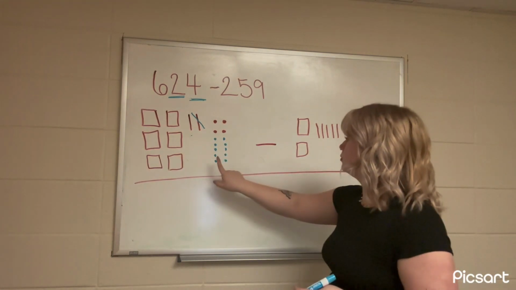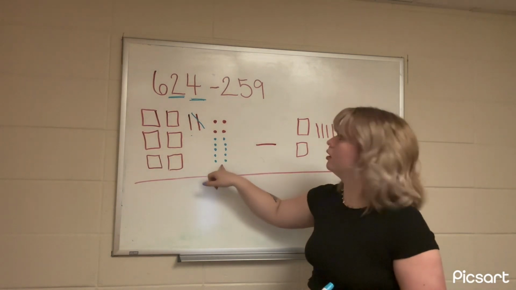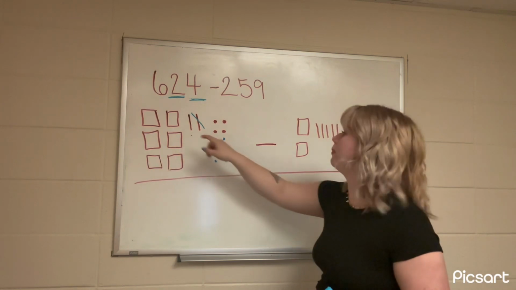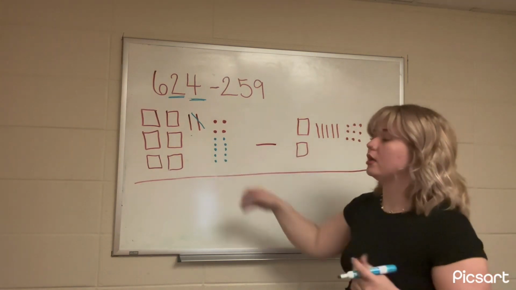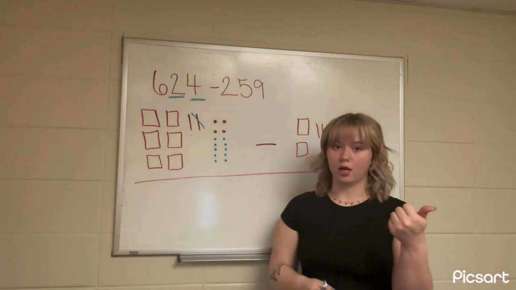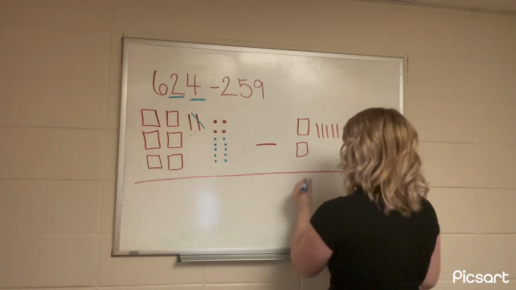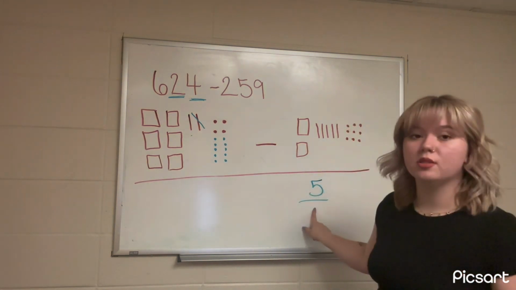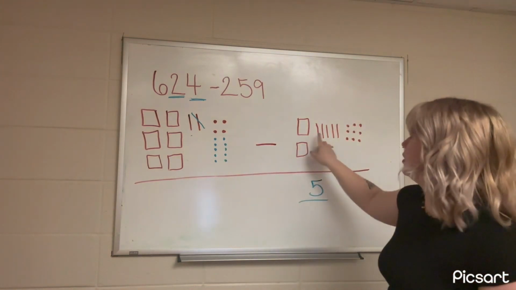So now we go ahead and look at this. Now this is 14 instead of 4 because we took 10, and 10 plus 4 equals 14. So now that we have 14, we can subtract 9 from 14. 9, 10, 11, 12, 13, 14, that's 5. So we now add that 5 to our ones place and move on to our rods, which is in our tens place. The same thing happens.